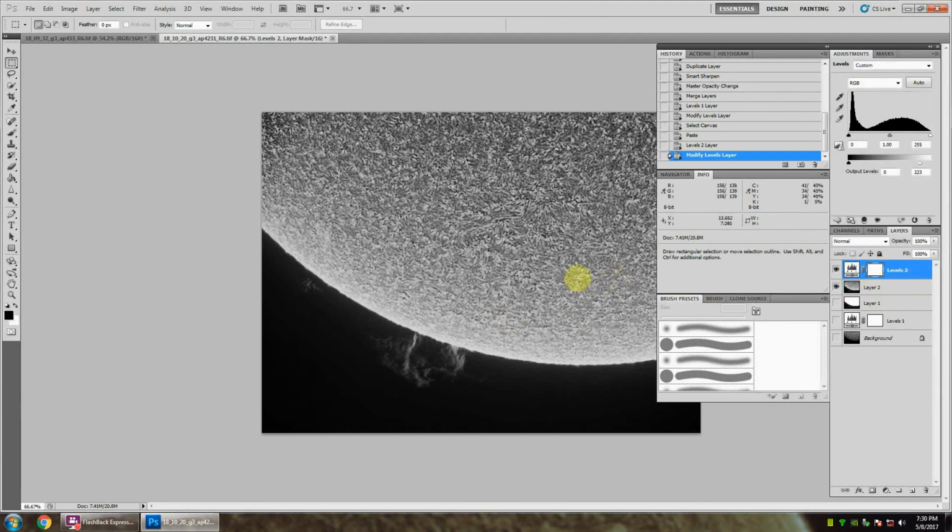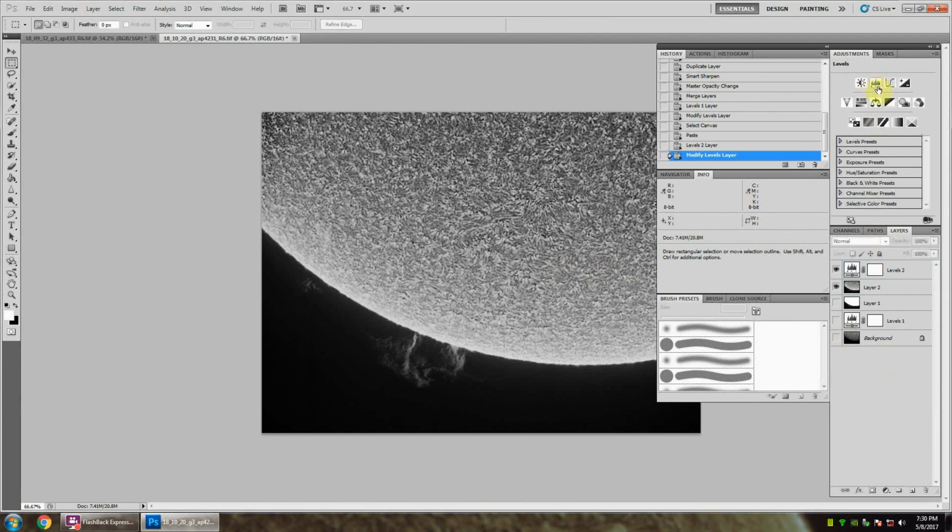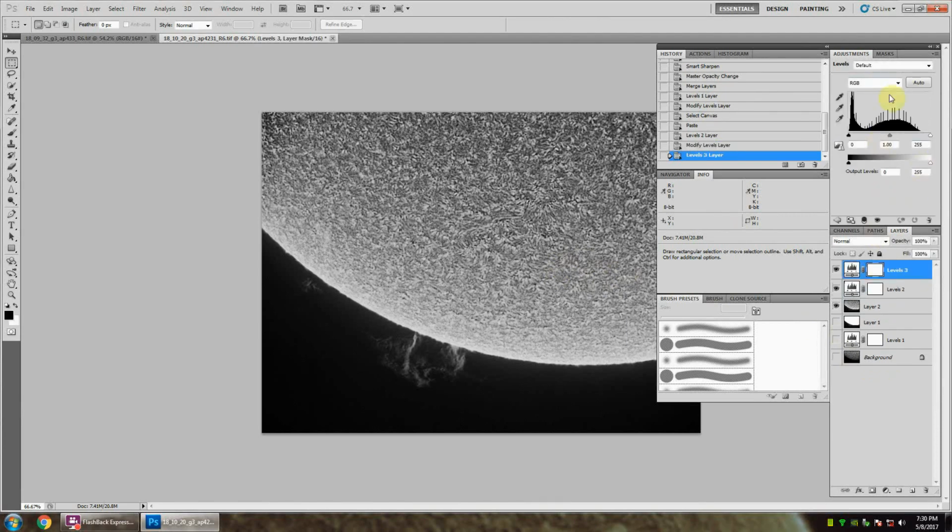The last thing I want to do is color it. I color a little differently. So to color this image, I'm actually going to make a levels adjustment curve. This time, to color with a levels adjustment, I'm going to select this drop-down box where it says RGB, and I'm going to go to just the red channel, and I'm going to change this middle value to 1.6.